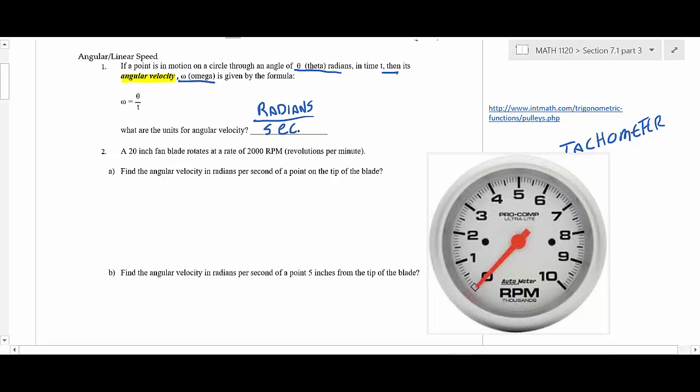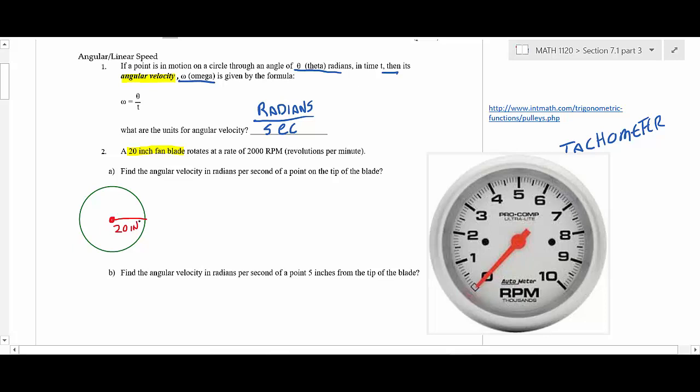Okay? So what this question number 2 is asking, we're going to work this out first. What I want you to do is draw a circle, and we'll kind of represent everything of this problem. What the problem gives you is you have a 20-inch fan blade. Now, when I make these problems up, I try to be clear. Is that like the radius or is that the diameter? Because you could take it either way. I'm going to take this as a radius. So let's say that's the center of the fan, and then there's your fan blade, and that is 20 inches like that. Okay, that's a diagram that I want you to draw.